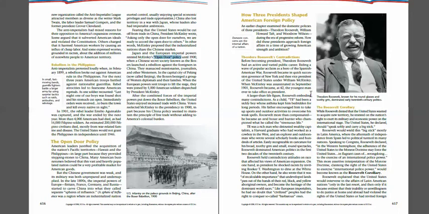Roosevelt had a very different view. He didn't focus quite as much on economics, but he did realize that in places like Central and South America and other territories that the U.S. had, that economic interests were at play. He was a strong believer in stating that the United States would not control areas like Central and South America or territories in the East like the Philippines, but that the United States would play more of a police role if something were to eventually happen that would prevent the United States from realizing its economic interest in these areas.